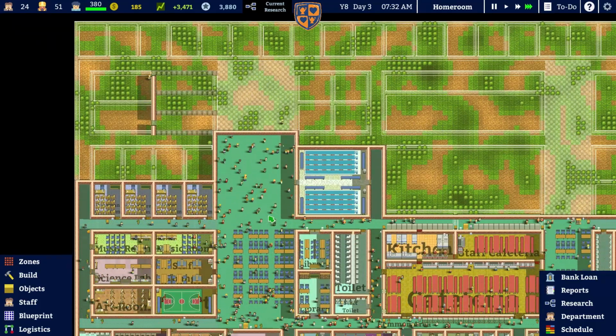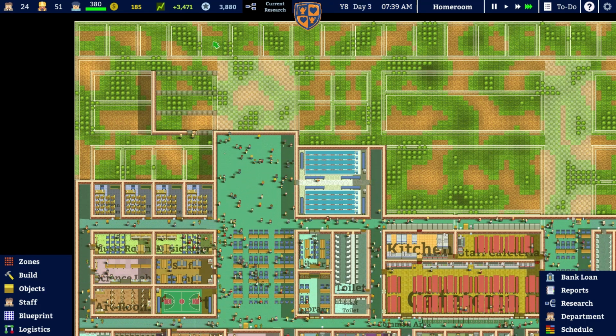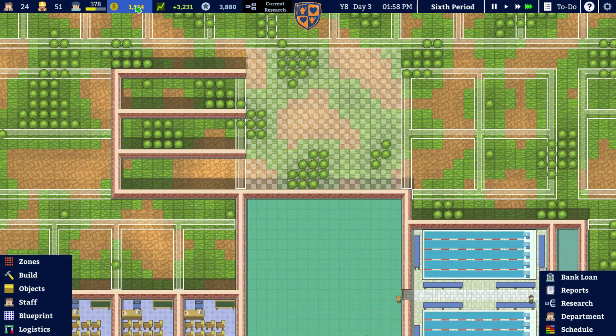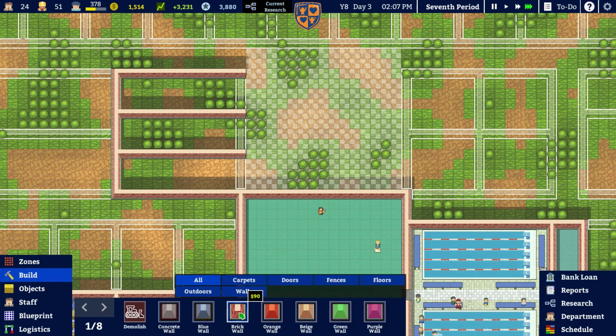I actually genuinely have some tea. I shall sit back, sip at my tea, and we'll wait for day 4 when we get paid, and we'll try and do some more stuff over here. Well, we've acquired quite a bit of money from just food and vending machines and things, so we might be able to get back and do a little bit more of this.